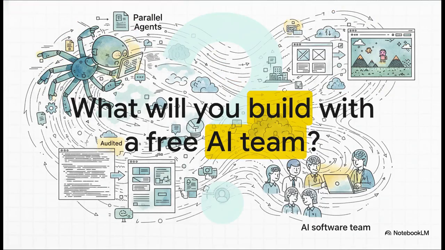So, we've uncovered the hidden superpower of parallel agents. We've seen how this beast can automate your daily grunt work and watched it build everything from agency-level websites to playable games, all without a single line of code. Knowing the staggering capabilities and the real limits of this under-the-radar platform, I want to leave you with this. With an entire AI software team sitting on your laptop for free, what will you build tomorrow morning?